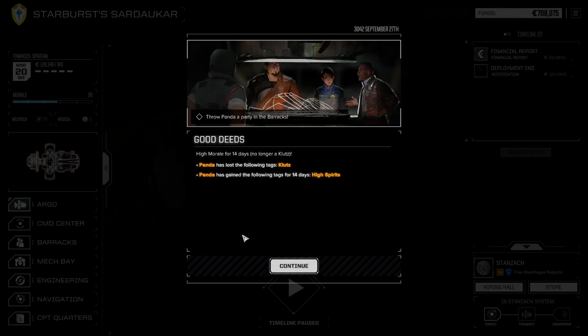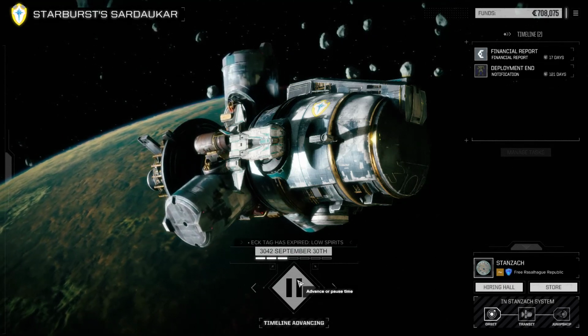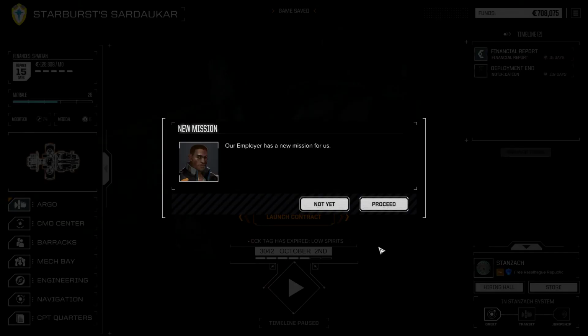And throw a party in the barracks. Panda has lost the following traits: klutz and has high spirits. Thank you. Okay, so we've got good things moving forward with Panda. Hopefully. I mean, she's a very low skill pilot who we've thrown into a fairly powerful mech. Ek no longer has low spirits as well. And our employer has a mission.